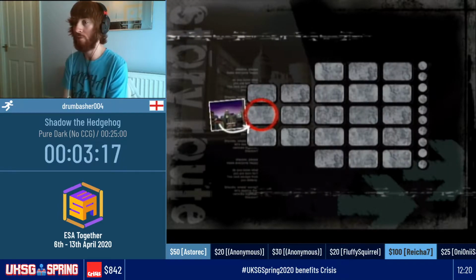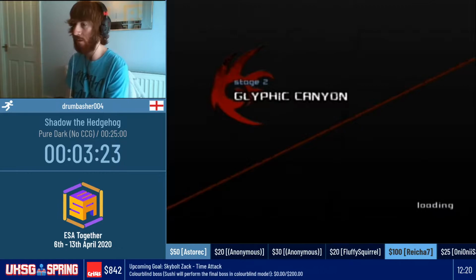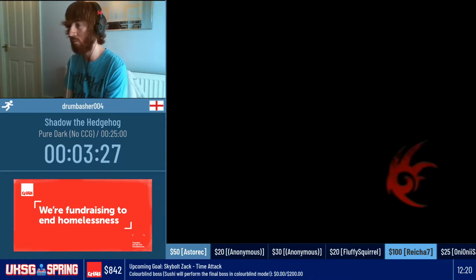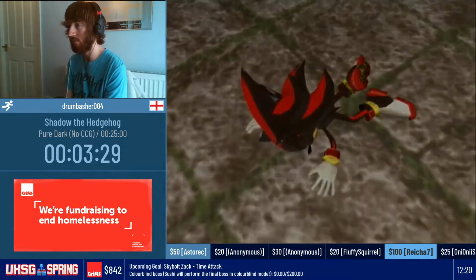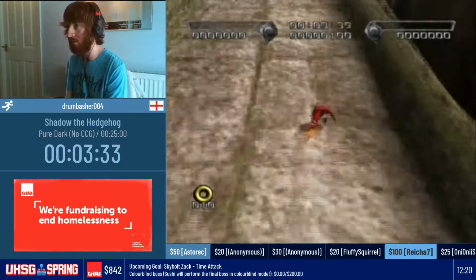We're going to be doing the neutral path in this level as well, Glyphic Canyon. And you just saw the level select screen there. We're going to be going all the way to the top. That's where the Pure Dark level is. So there are a lot of light dashes and loop skips in this level.